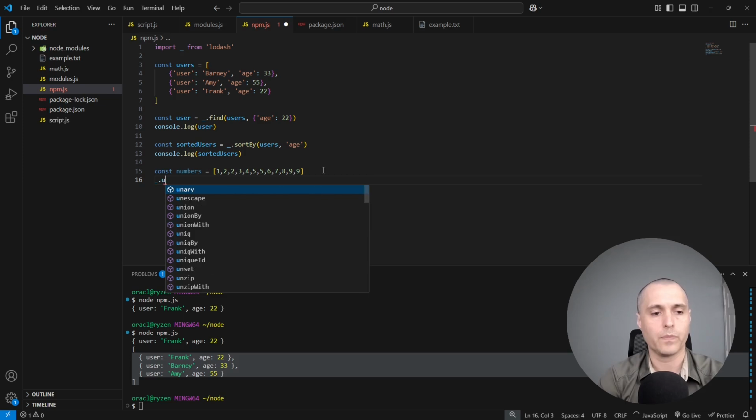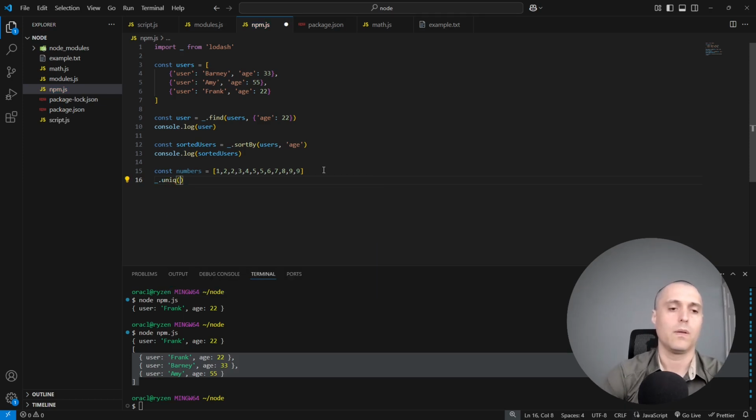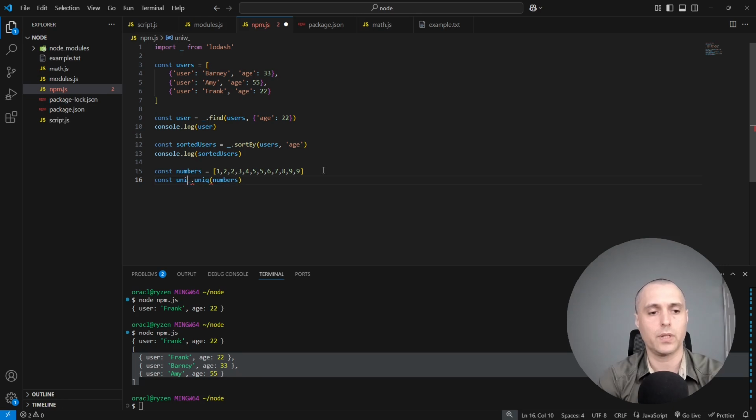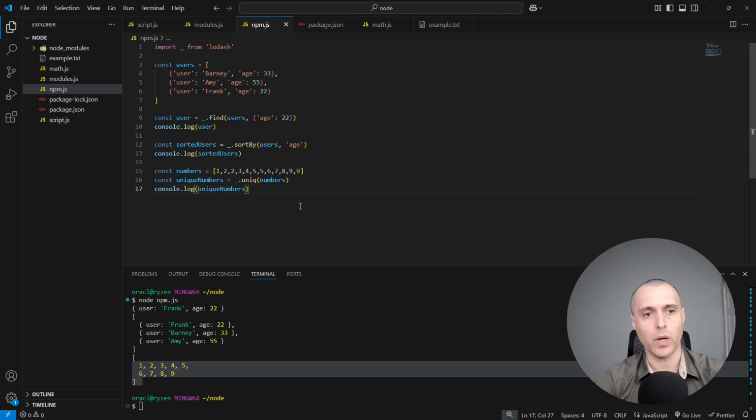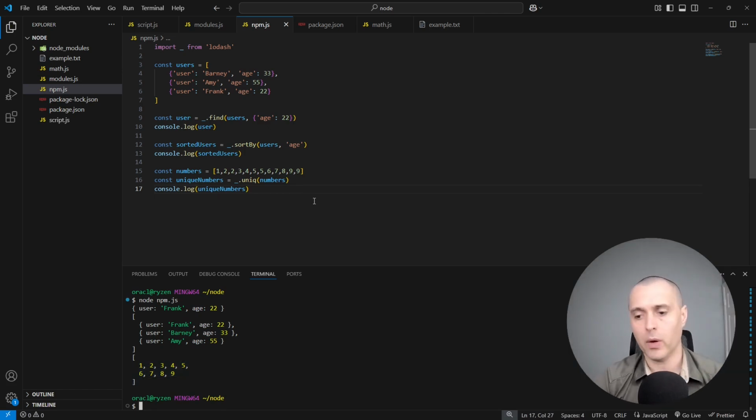We can say unique, give it numbers, and say const unique numbers, and now console log unique numbers. When we run this, we should see only the unique numbers. So Lodash, pretty useful. What else can we do with Node?